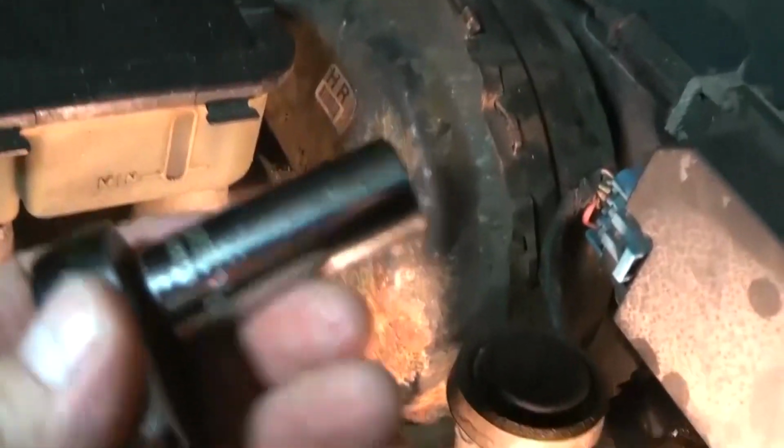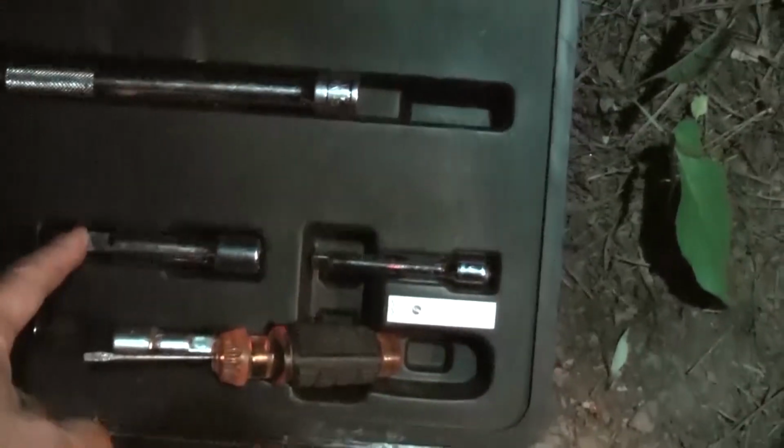That socket around it, and I wasn't able to turn it with the wrench. And I even put one of these on there, you know, one of these, and I still couldn't get it to turn just because the stuff is in the way. And then I tried this other one too, this one here, and that didn't work either.